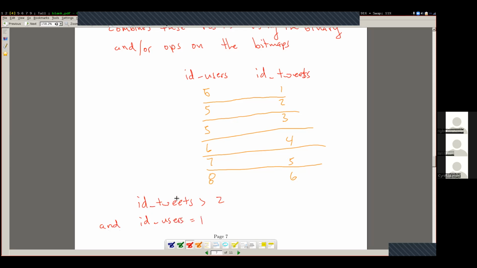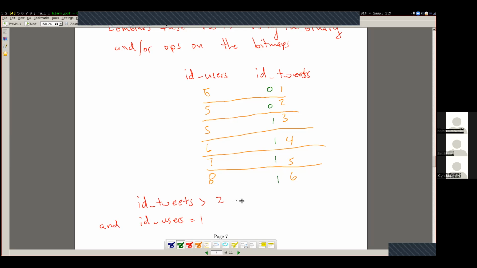Then we have two different indexes, one created on id tweets, one created on id users. For each one of those indexes, we'll create a bitmap that satisfies each of these conditions. So here, id tweets greater than 2 will be 0, 0, 1, 1, 1, 1.